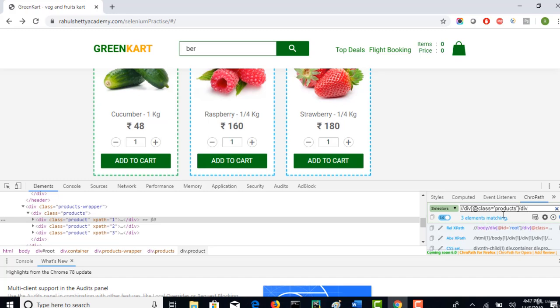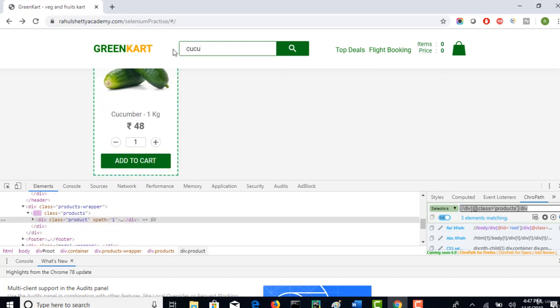Okay. So now we created one XPath which will actually get all the products displayed on the screen. Right now there are 3, but this XPath will give you 5 if there are 5 products here. Now let me say cucumber. So only one product is returned, and our XPath is generic, so hit enter again.